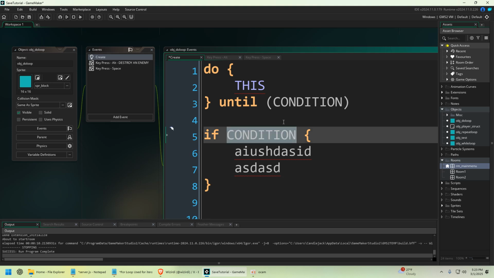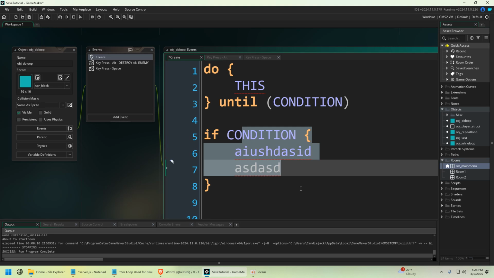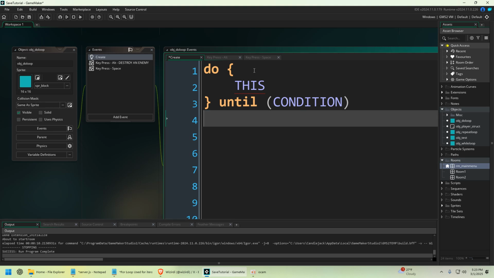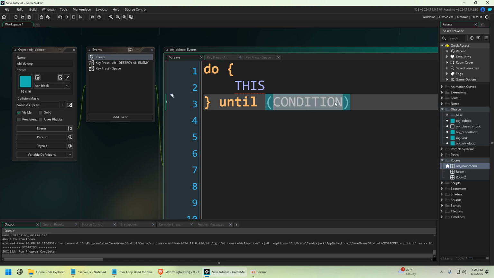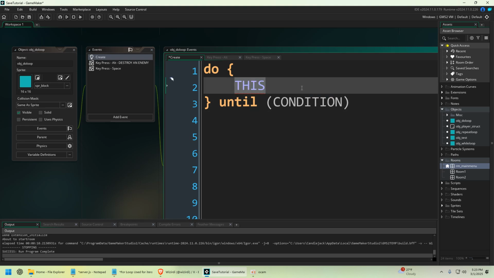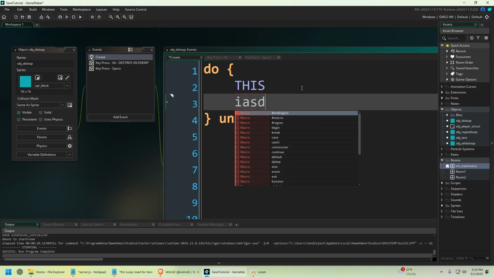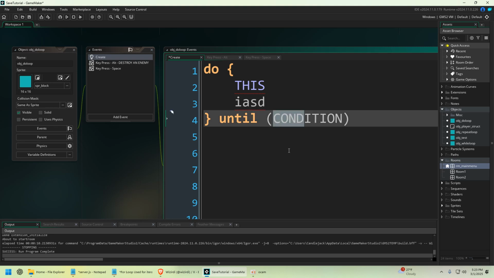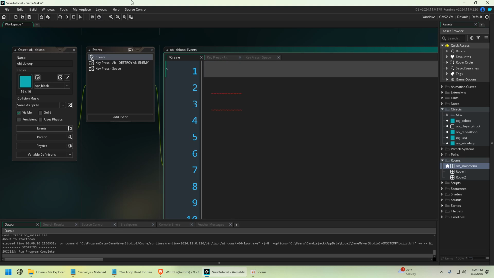So it's the same thing. It'd be like if your health is equal to 5, then run this code. And a do loop is essentially the same thing, as far as your conditions are concerned. You're going to run this code over and over, however much code you have in here, until a condition is met. That's really all there is to it. But I'm going to show you why it's so unique and why it stands out, why you would want this.